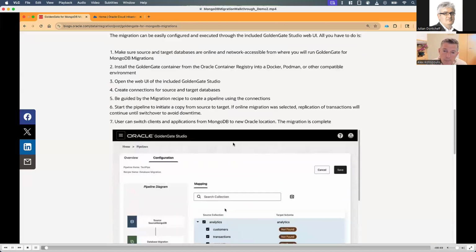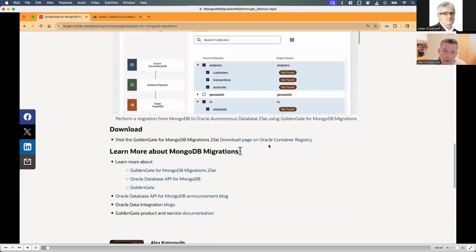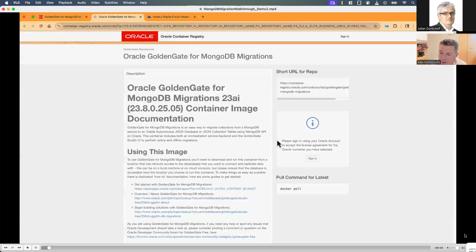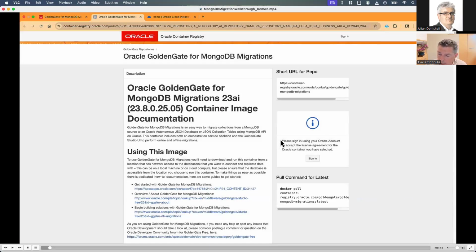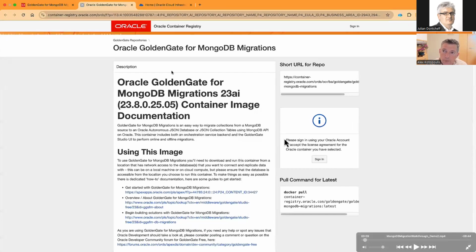And for example, in this blog, we have the link to the Oracle Container Registry. We also have it as part of this presentation later on, and we'll make all of these links available. So this is the link directly into the entry for our tool within Oracle Container Registry.